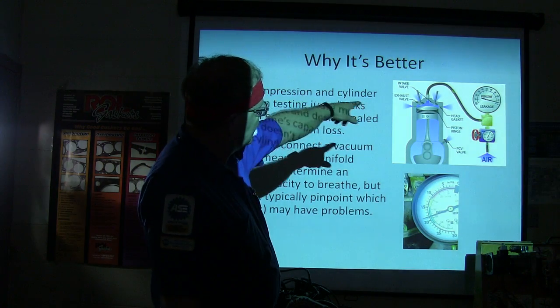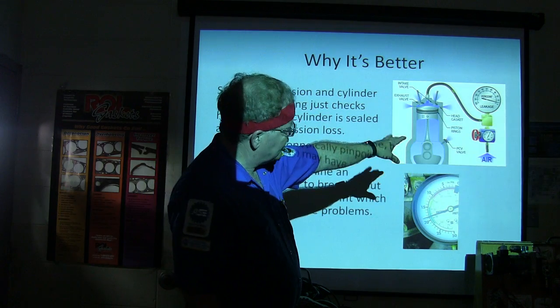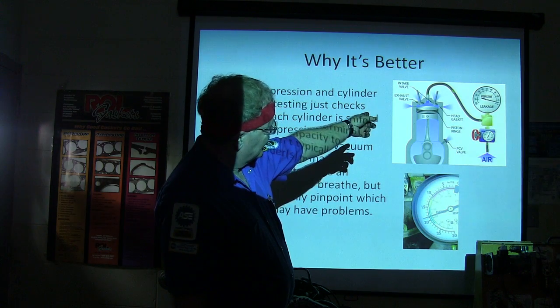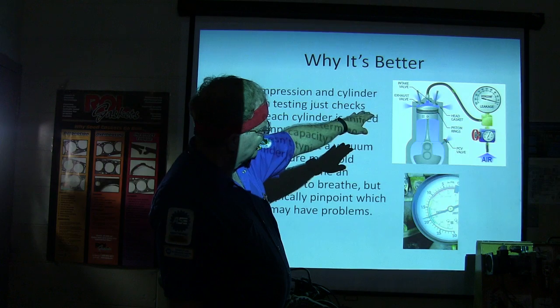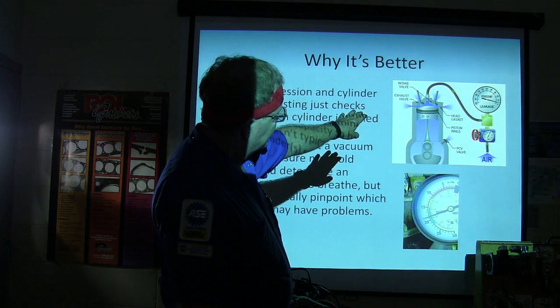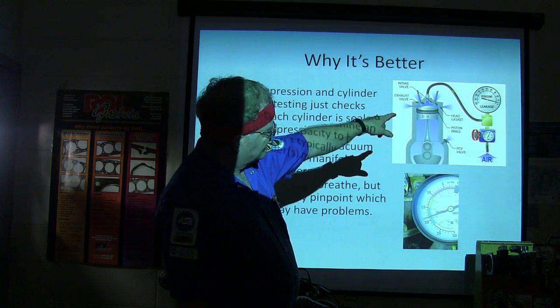What you do is, and there is a sheet on this, by the way, you put your compression leakage tester in there, and you put this cylinder on top dead center with both of the valves closed. While you have both the valves closed, you put pressure in there, and it's going to tell you what percentage of leakage you have.